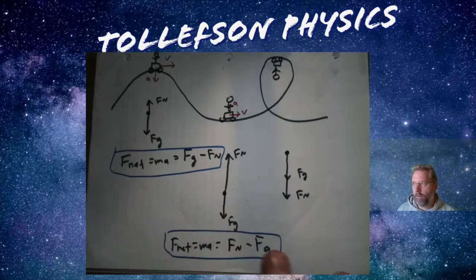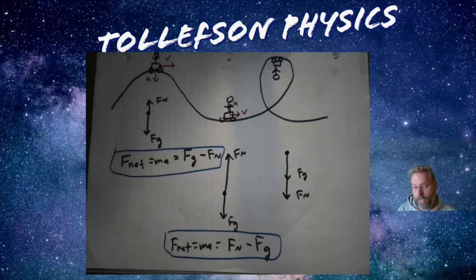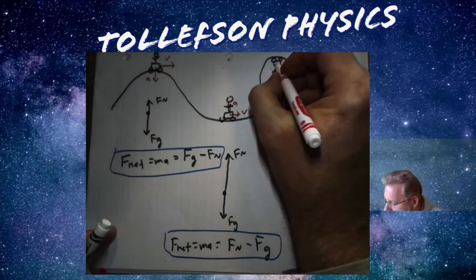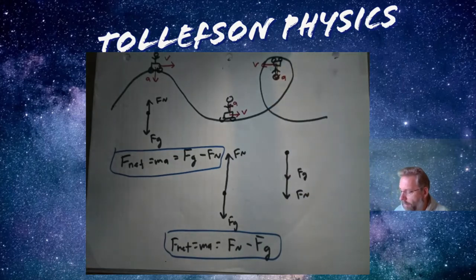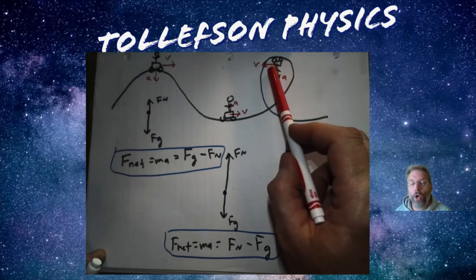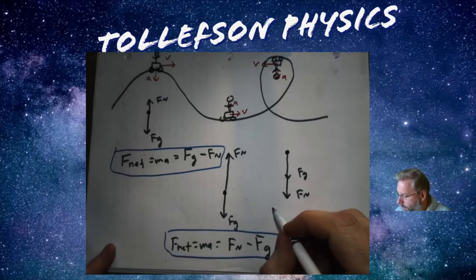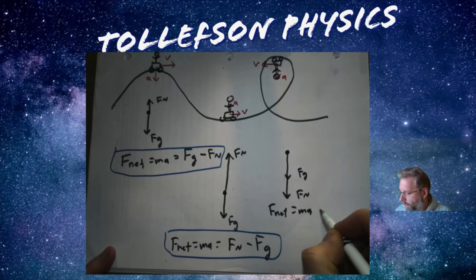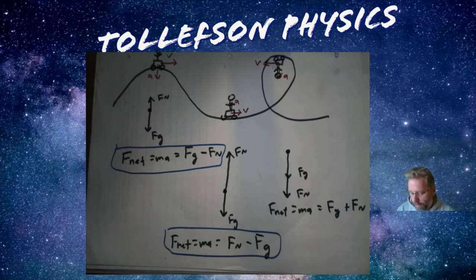And the reason why that's confusing is you look at that and you're like, well, you're going to fall out of the cart. But that's not true. It depends upon how your motion is, right? And so the direction of your motion is that way. Even though your acceleration is down, that doesn't mean you're going to fall out. It just means it's going to cause this to turn. And so in this particular case, the net force equals ma is actually adding those two forces together. And so that is another example.